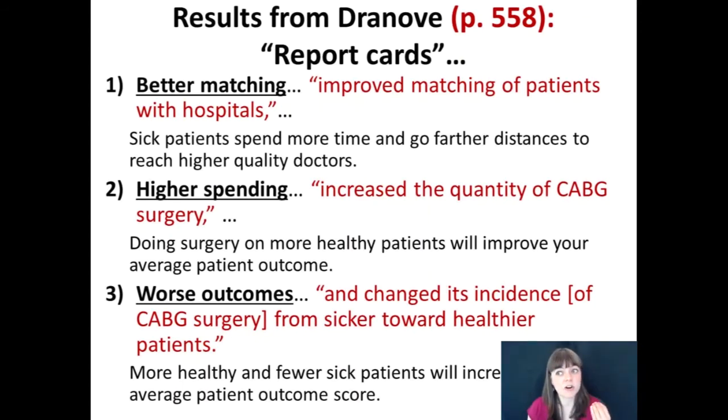the doctors were less likely to do surgery on the sick patients they were doing surgery on before. Anytime you do surgery on a sick patient with lots of secondary conditions, there is a chance that that patient will die. The sicker you are, the higher chance you die, but of course doing the surgery also helps the patients. So sick patients previously, prior to publishing these scores, these death rates, were getting the surgeries because doctors viewed it as being worth the risk. Even though a higher percentage of these patients will die on the surgery table, having the surgery for the ones that survive is going to prolong their life and improve the quality of their life.